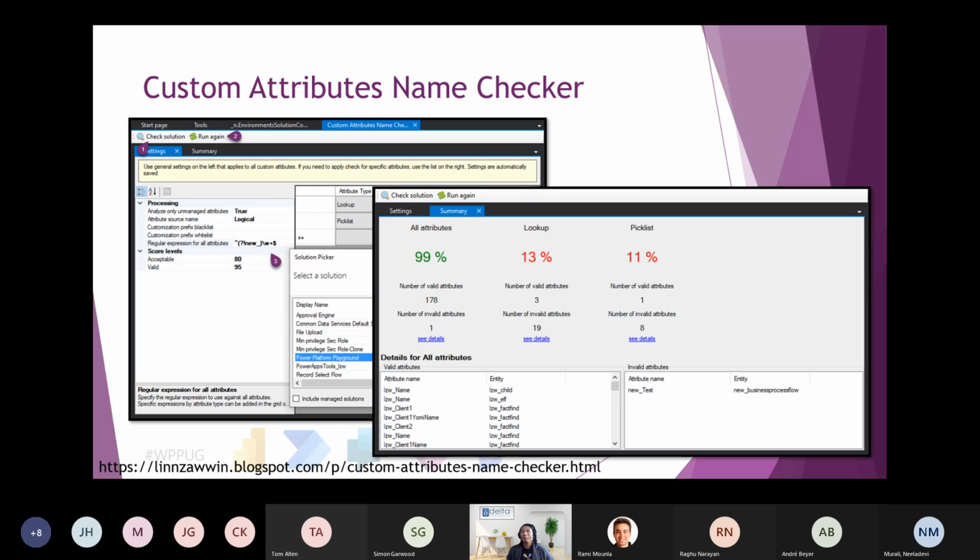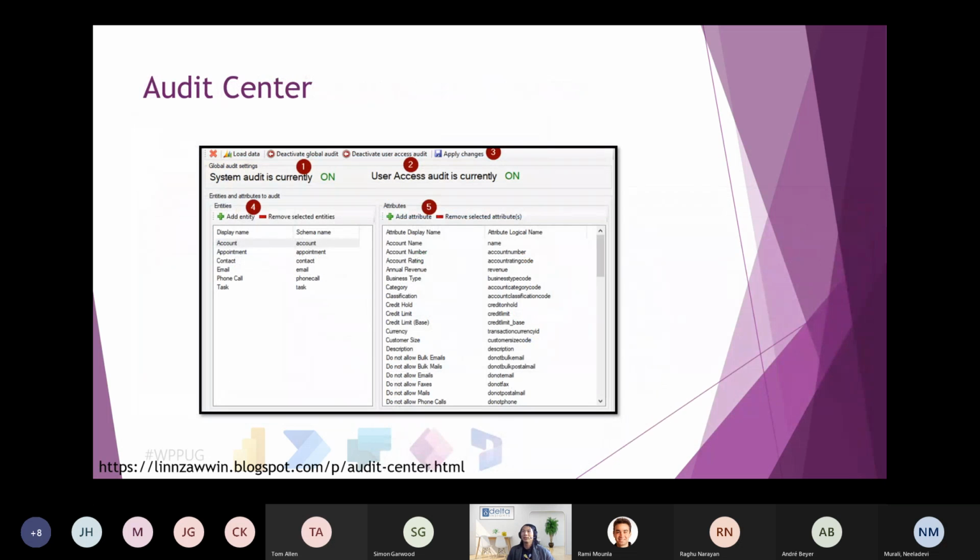As a customizer, if you want to change the audit, everything in one place, you can use this Audit Center. So you can enable the audit settings without going to the system settings. You can add multiple tables to enable the audit, or you can also specify which columns in the selected table will be audited. But the only thing is, once you change everything over here, make sure you put it in the solution, so that you can just copy across all these settings to the different environment.